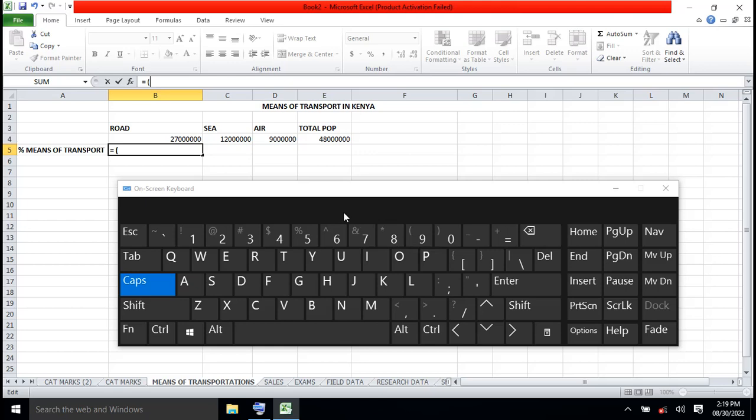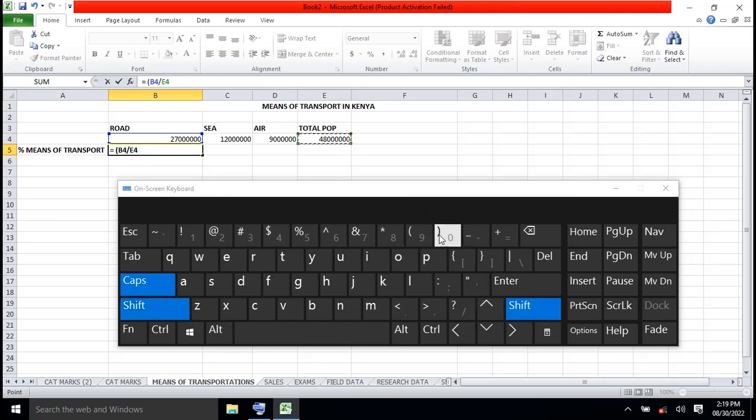I pick 27 million, all right, over, which means divided by, 48 million, and then I can close it. So I press shift and I use this one to close it.